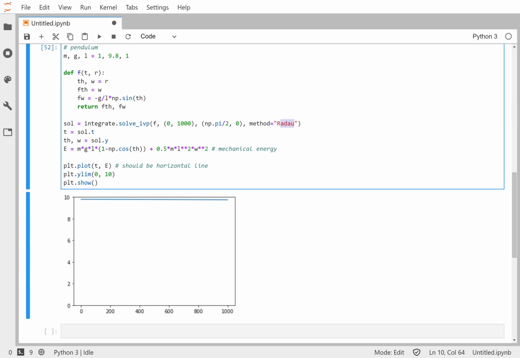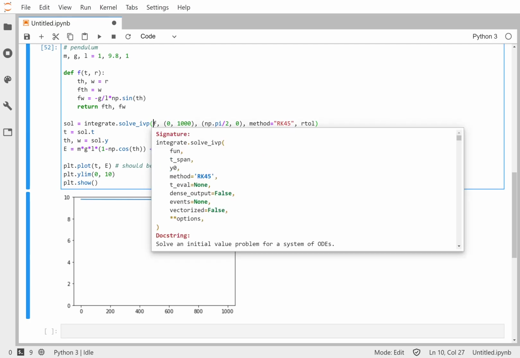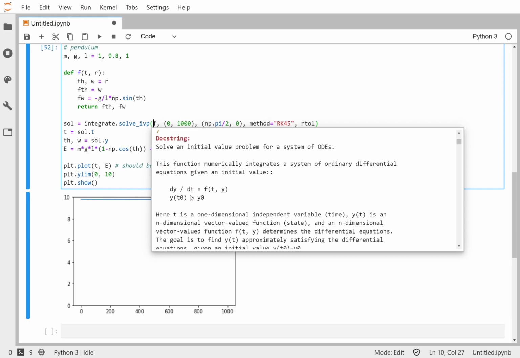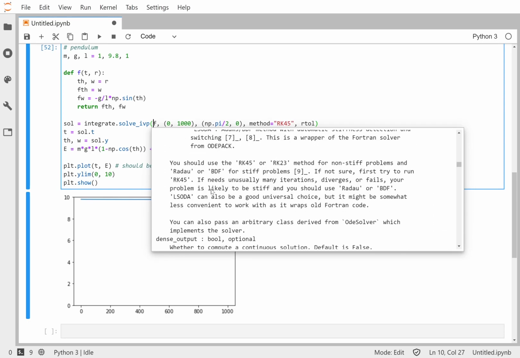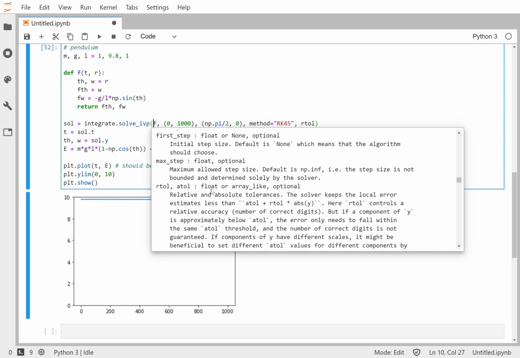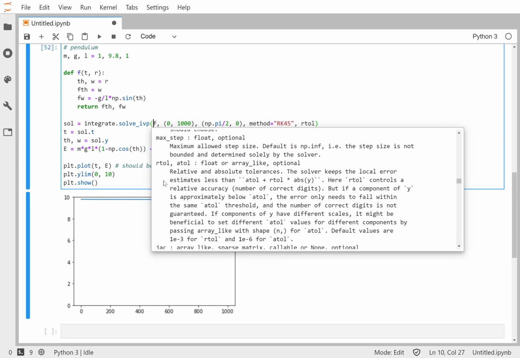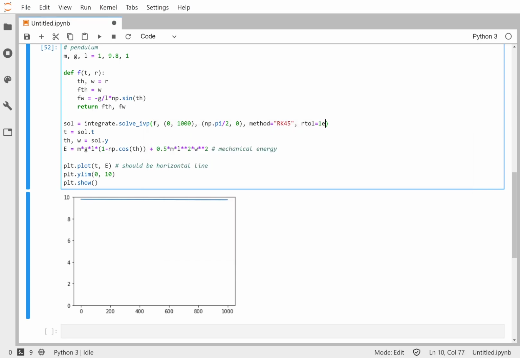But anyway, our actual best way to solve this problem is not just changing methods, although that is a solution, but instead to change the tolerance. RTOL stands for relative tolerance, and unfortunately, despite this being an important parameter, it's not listed in the main list of parameters. It's like way down here in like other parameters. Here it is, down here. So we can optionally set what tolerance we want. Let's say I want 1 part in a million.